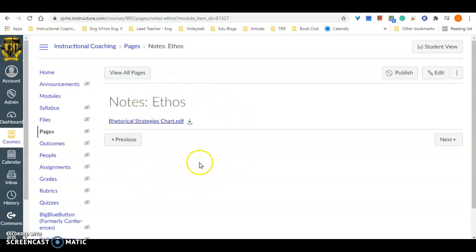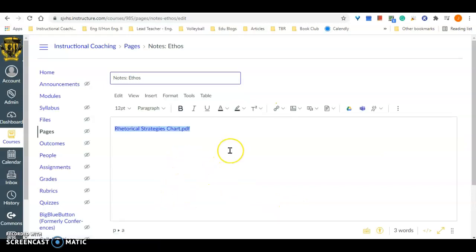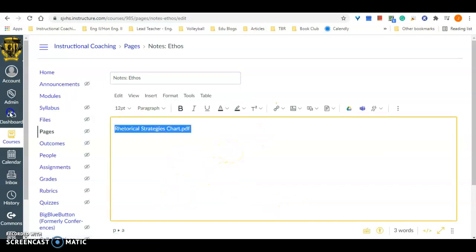So what you see right here is basically what we don't want our students to see when we click on a page, right? There's no point in making a page and just popping one thing on it with no context, no directions, no sort of vision for what this page is supposed to be. So I'm actually going to go in and edit this page to improve it. All right, I'm going to get rid of what we have here and start again.